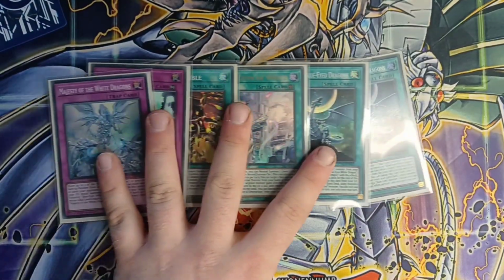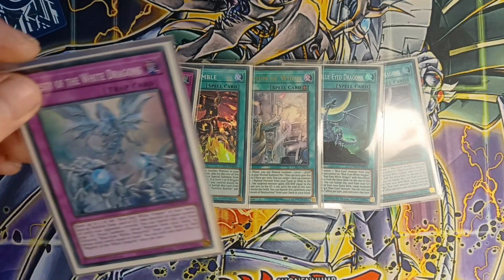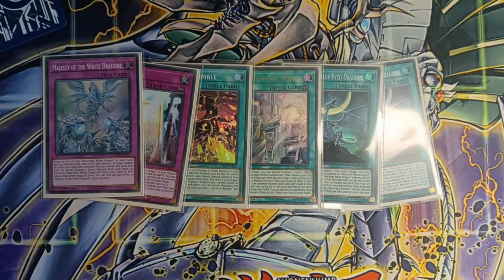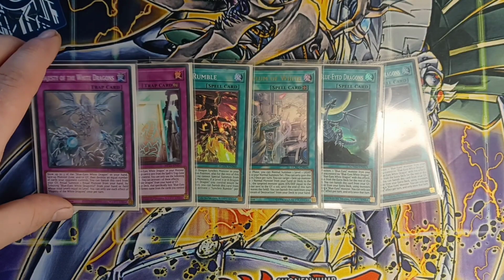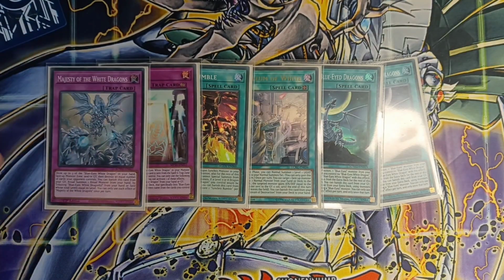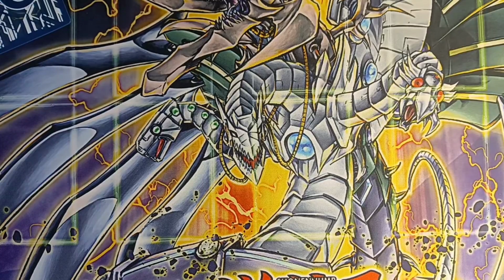And then the last card is Majesty. I think eventually this is probably the only one that will be cut, maybe. I mean, it's a good card, searchable. It destroys up to 2 cards your opponent controls, and you can banish it in Ritual Monster. But I don't know. We'll see. If another card came out that was better than that, I think people would run it. Okay, so that's kind of all the Blue Eyes cards.